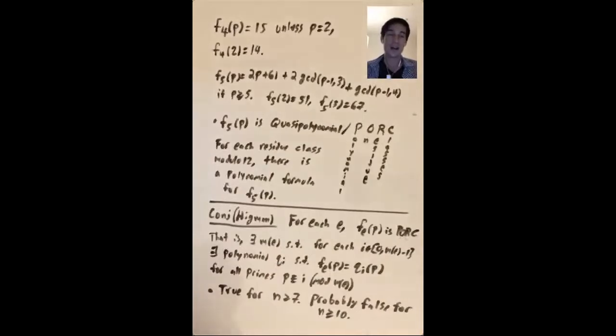It doesn't say anything at all about how big that period is in terms of e, or how these different polynomial formulas relate to each other. All that the conjecture says is that these quasi-polynomial formulas exist. This is known to be true for, well, here's an example for e equals 5. True for e less than or equal to 7. So it's also true for e equals 6 and 7. And what's currently the state of the art is this is probably false once e is at least 10.